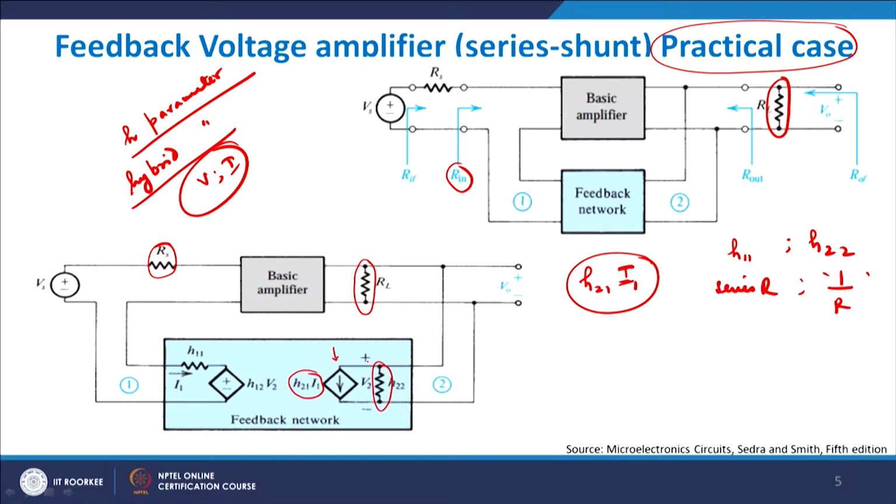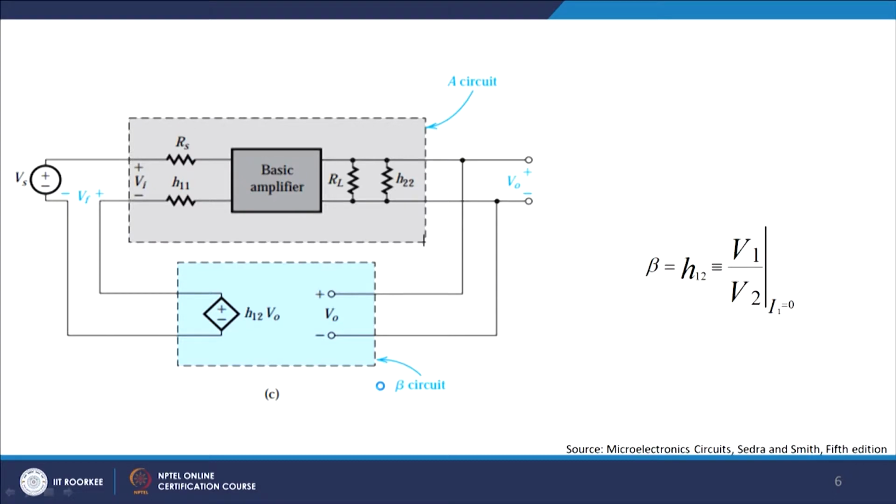You can appreciate this as well, because ideal current sources will automatically have a very large output impedance, and that is taken care of by H22 in reality. H12 V2 is nothing but the voltage source which you see here. So this is basically a voltage source here, a current I1 is flowing through this arm and a current I2 will be flowing through this arm. This is I2 in a 2 port network, this is H11, H22 which you see.